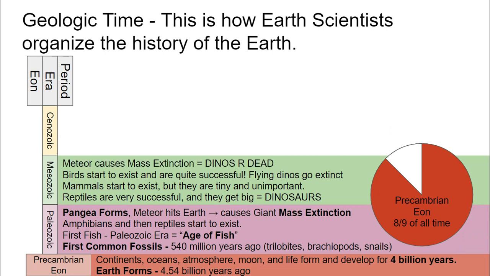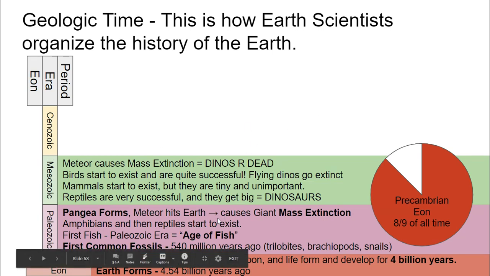And then a meteor hits Earth. Meteor hits Earth off the coast of Mexico, and all those big dinosaurs are dead. This causes a shock wave that goes through the Earth, causes a lava flow through northern India called the Deccan Traps. Deccan, I think. I really should have spell checked that before I just said it, but there we are. Mass extinction happens, the dinosaurs are dead, and we start the Cenozoic era. Notice that these eras begin and end with big mass extinction events.